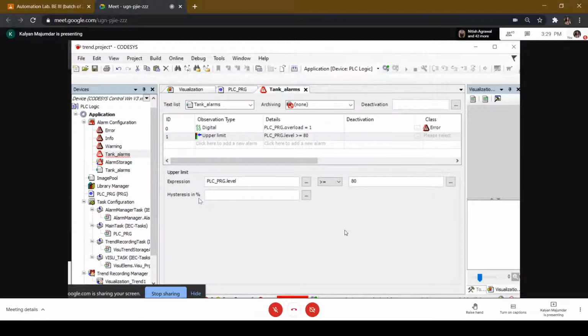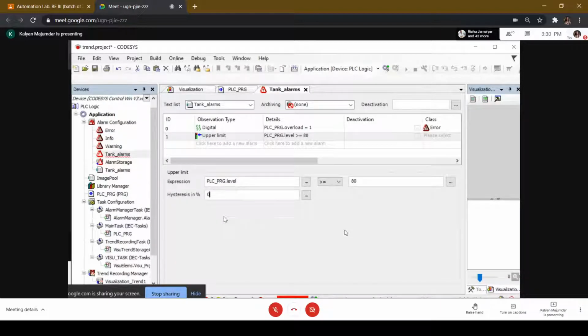This is exactly why you use hysteresis in a voltage comparator. You use positive feedback, introduce hysteresis. Why? Because in the input voltage there could be small fluctuations because of noise. If you don't have hysteresis, then the output state will continuously toggle when the input voltage becomes equal to the reference voltage. Something very similar. Of course, it's your choice. If you don't want hysteresis, put hysteresis to 0. If you want hysteresis, you can define the percentage hysteresis. That's your choice. I'm leaving it at 0.